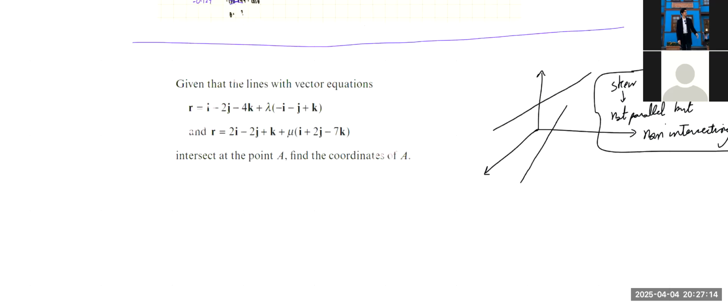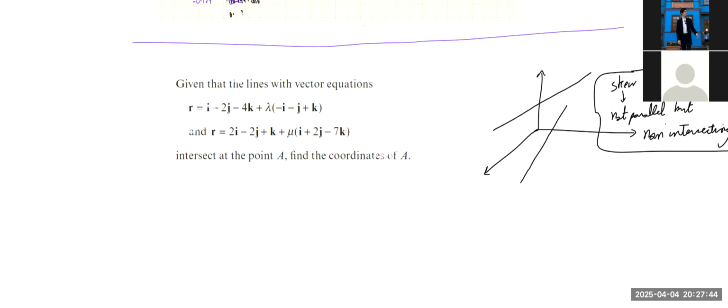Okay. So it's given that you have two lines with these vector equations. As I told you in the last class, the parameter can be any letter. In calculus, they sometimes even use delta or something, and that can throw people off. But they're literally just placeholders for a thing that can be anything. So there are two vector equations. This part tells you about the initial point, and this part tells you about what? The direction vector. Exactly. It tells you the direction.